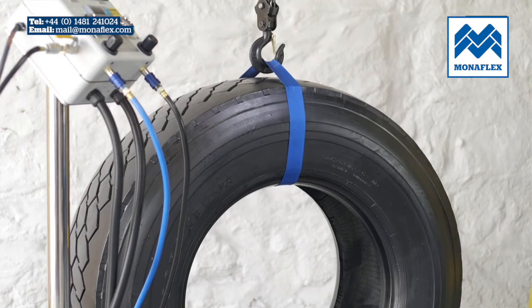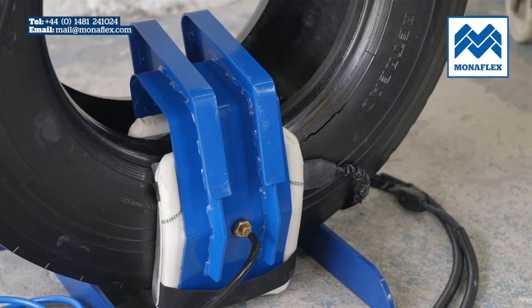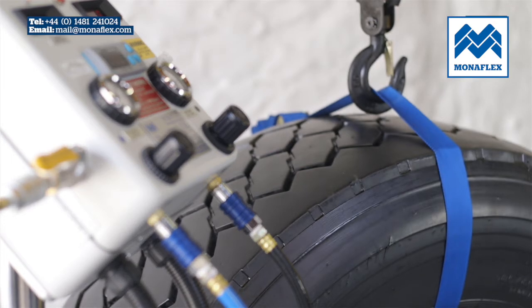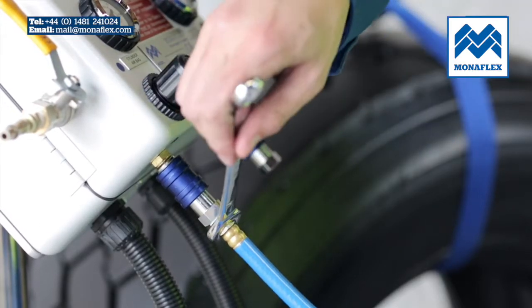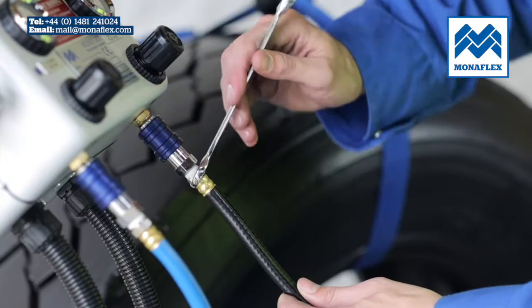Utilising over 40 years' experience, the Monaflex system has been developed to be hard-wearing, efficient and as simple to use as possible. Location of the worksite should be chosen so that the tyre and the Monaflex equipment are close enough to the control panel to prevent strain on either the electrical or air connections. Rotate the tyre so that the repair area is positioned centrally at the bottom.